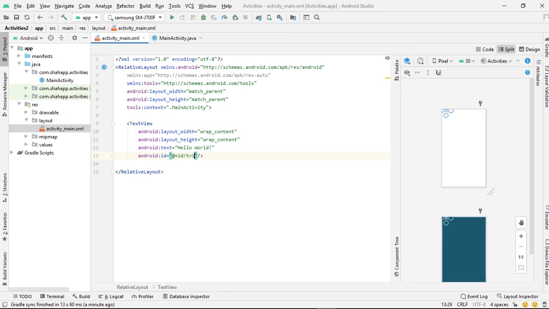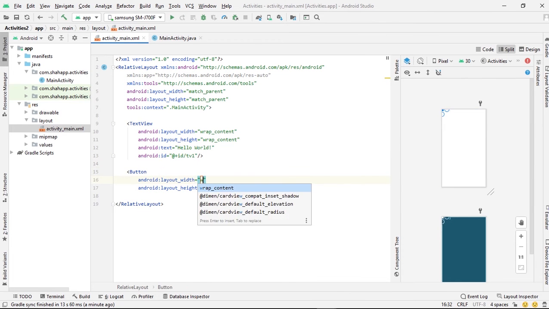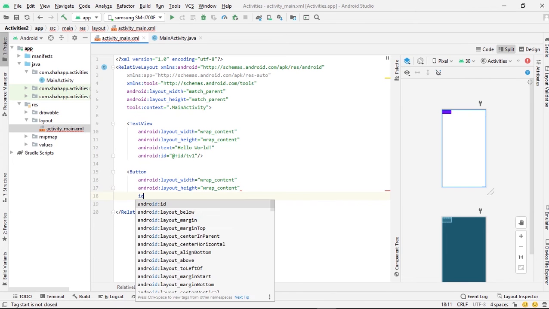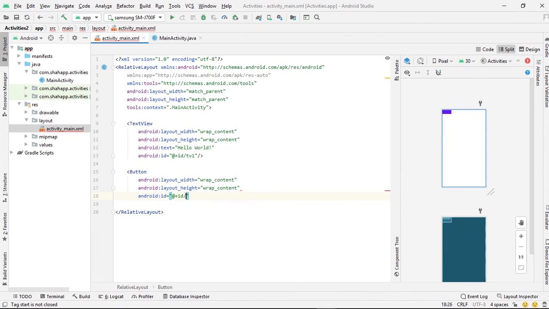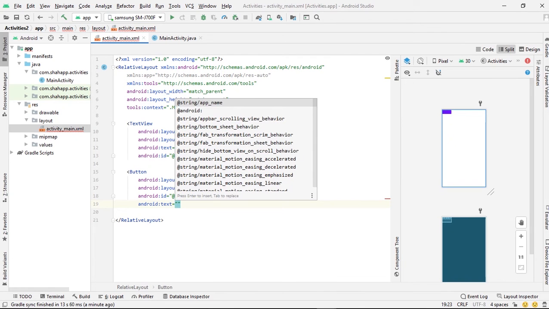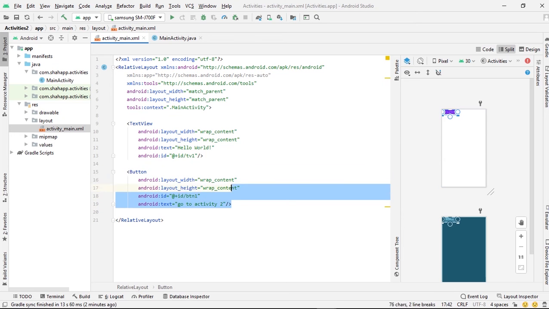We set an ID to it and create 2 buttons, one for going to second activity and another for going to third activity. We give them IDs so we can reference them in our classes, and set button text.